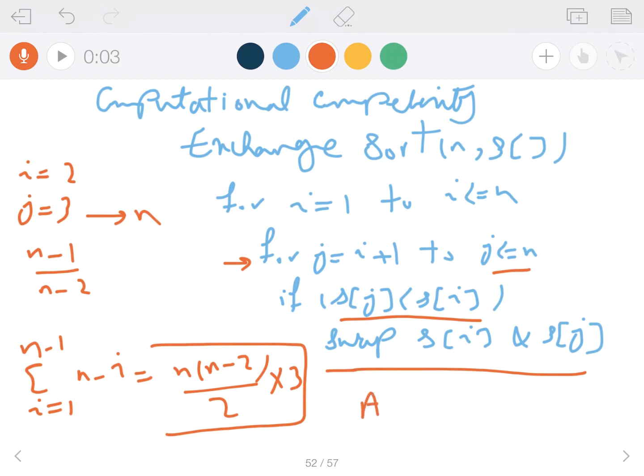The solution for the average case will be 3 multiplied by n multiplied by n minus 1, divided by 4. Again, it's not hard to see that, and the number 3 comes from the swap function I have here. This is also an approximation. The n times n minus 1 divided by 4 comes from getting the average of the number of assignments based on the comparison of S at location I and S at location J.